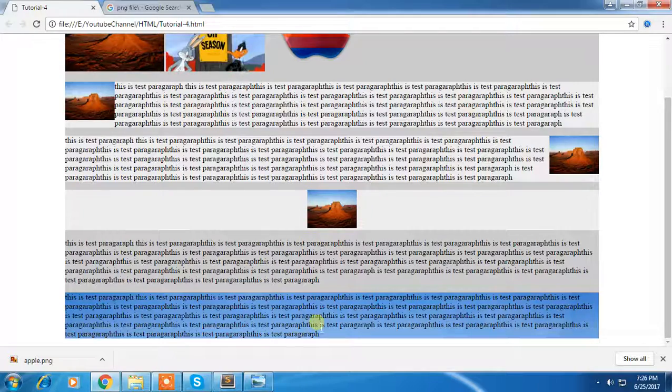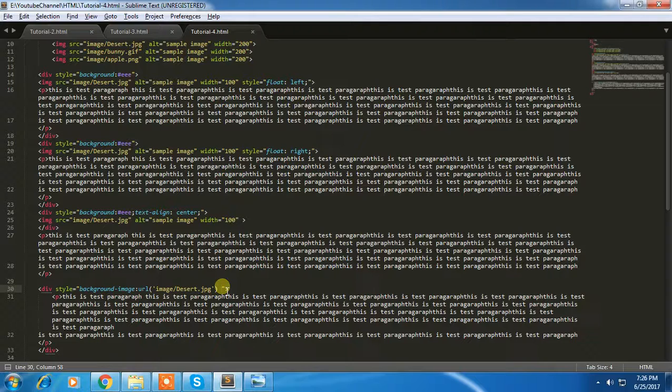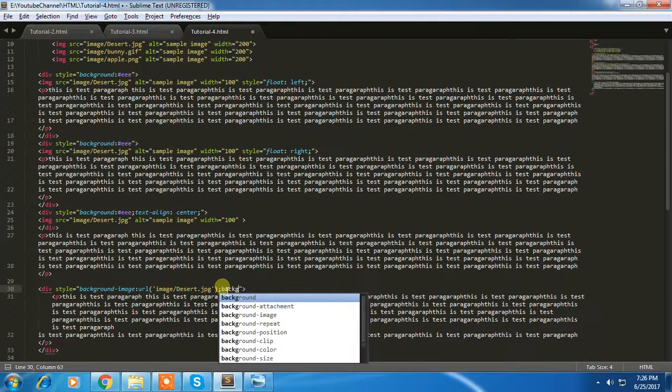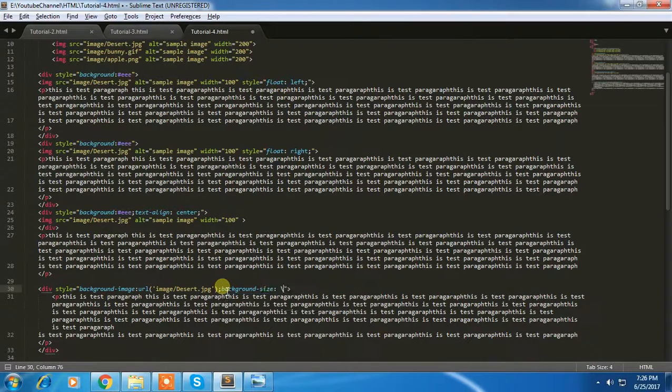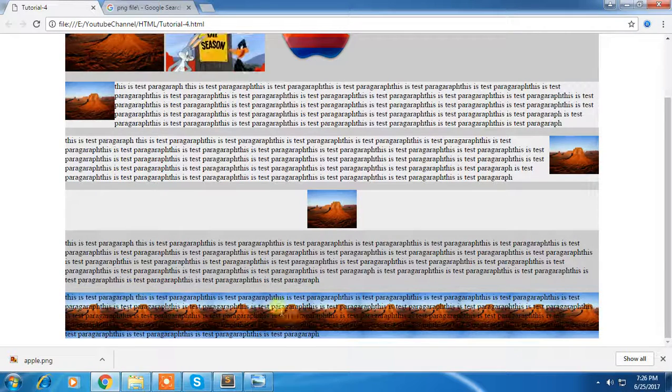This is the sky of our image, so set the background size 100 px. So we can now see our full image, but we see the repeated image.